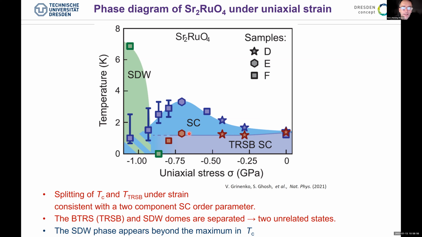Yeah, we are not 100% sure. Well, first of all, what one has to do and what we are doing now is measuring the other directions. So for example, this was a 100 direction, yes, along the A axis. Now we have done experiments along 110 in the diagonal, where you should, for example, change the energy stability of both phases the same way, both order parameter components.